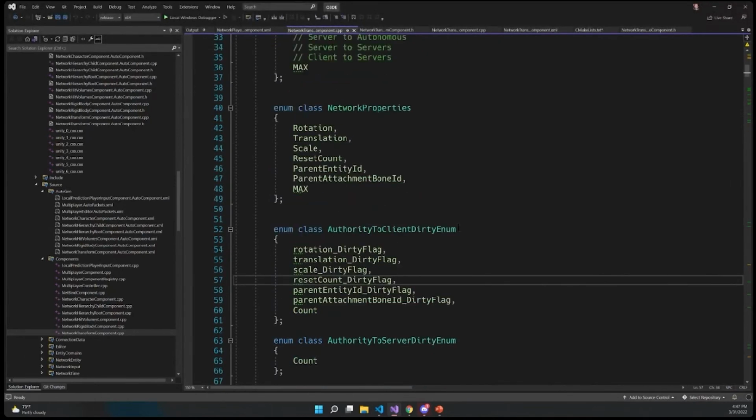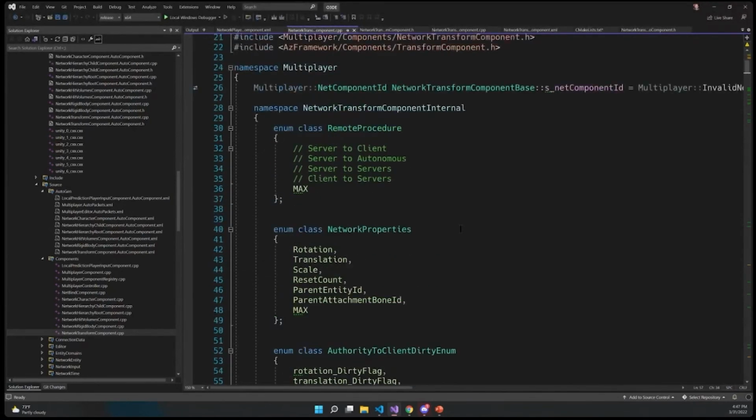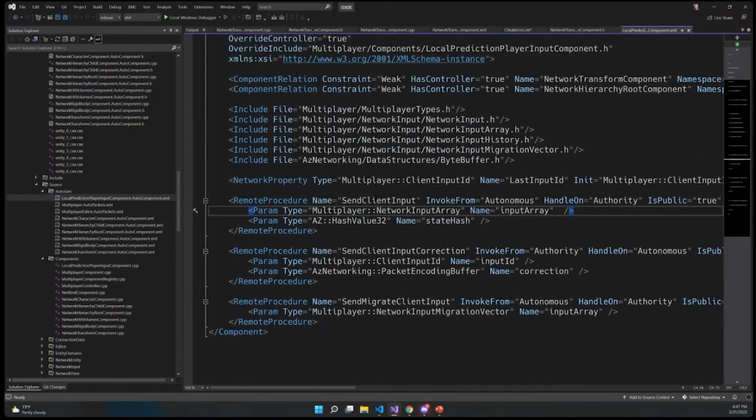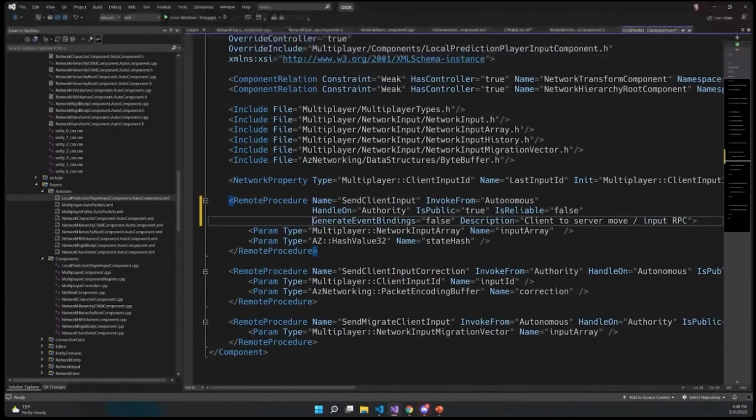The network layer does allow you to transmit things reliably, right? Yes, reliably, but it still goes over UDP. And half the time, we even send things unreliably. For example, this is the send client input, when you're sending what things you've pressed from a client to the server. You will notice that it's actually unreliable. But what we do behind the scenes is send the current input plus 7 previous inputs. So you can lose some of those and still reconstruct the input on the server. There are multiple ways of approaching that.